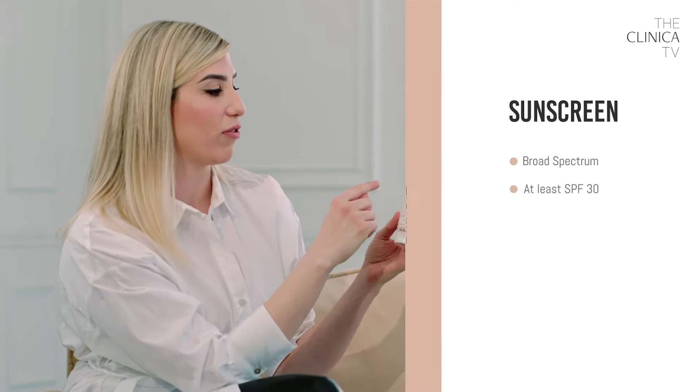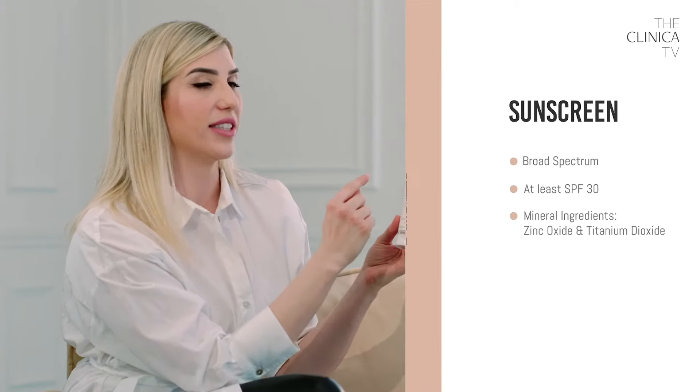You're going to look at it and in the front you're going to see that it says broad spectrum. You know how people are like, I don't wear sunscreen only in the summer? You need to use sunscreen all year round because UVA is just as strong in the winter as it is in the summer. And this one goes deep into the skin and creates a lot of damage — the aging ray we call it.